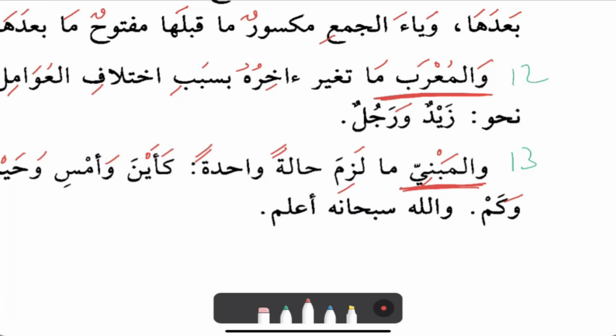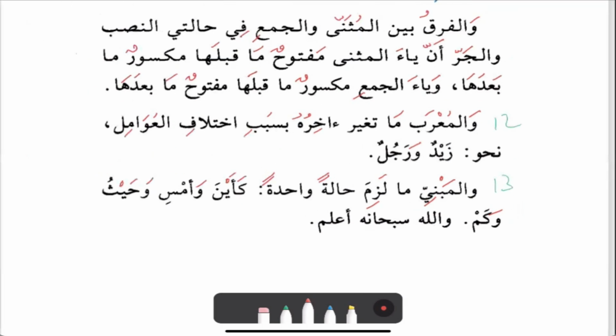And the origin of the Arabic verb is to be mabni. Like we keep saying, fi'lun madin, mabni. The origin of the Arabic verb is to be just static like that. And there's some verbs that their endings change. They're mu'rab. And all of the particles in Arabic are mabniya, they don't change. That's going to come, inshaAllah ta'ala.